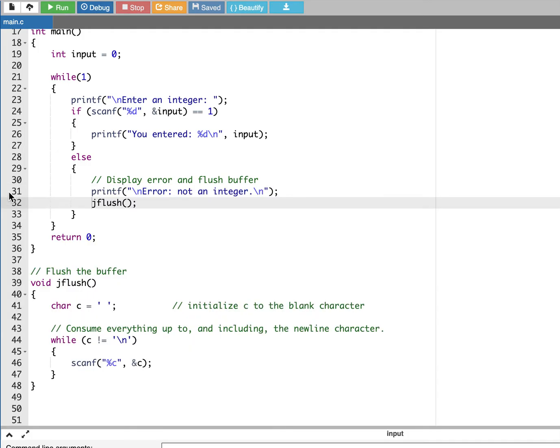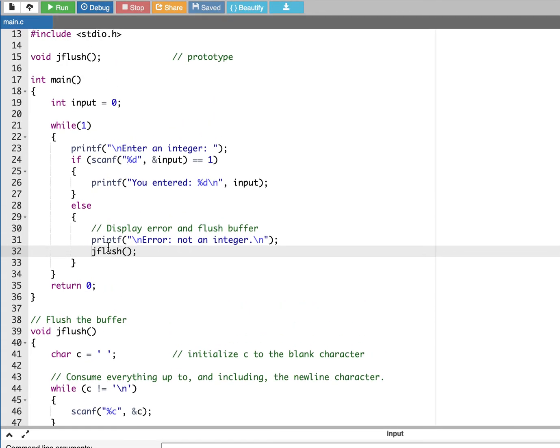So I hope this helps relieve some of your anguish and frustration over the use of scanf, and so it pays. In the C library, there's documentation, and it will tell you if a function such as scanf returns a value, and if it does, it's wise to check that return value to see if you got what you expected. Scanf is not the only function that returns a value to indicate success or not success.